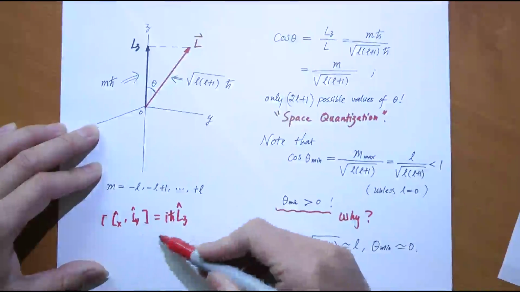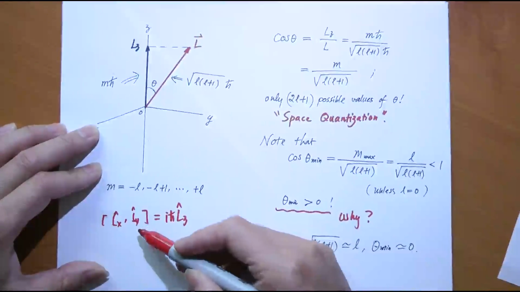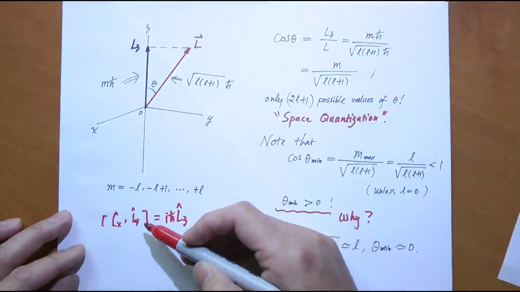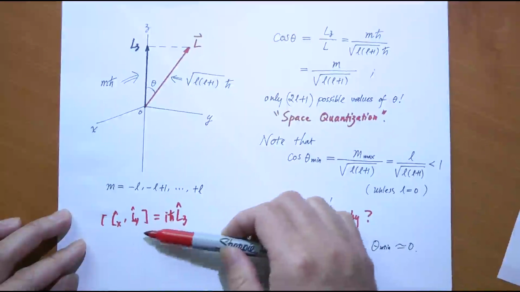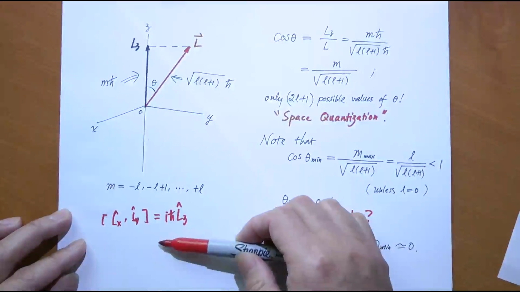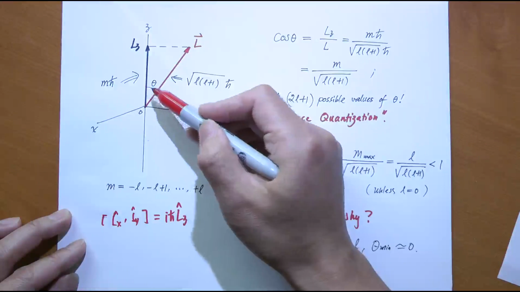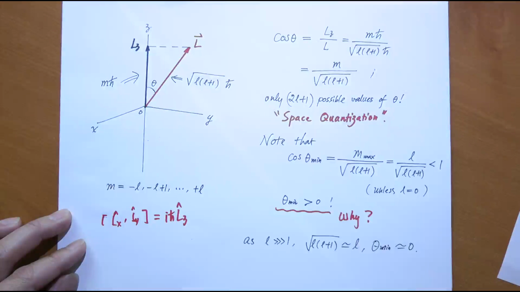They do not commute with each other, even though each one commutes with L squared. Lz commutes with L squared, so therefore you can find L squared and Lz accurately simultaneously. But you cannot find all three components, Lx, Ly, Lz, simultaneously with accuracy. So therefore, this angle can never be actually 0 degrees. If that happened, like I just said, all three components would be exactly known. Two of them are 0. The last one is L h bar, which has violated the Heisenberg uncertainty principle.